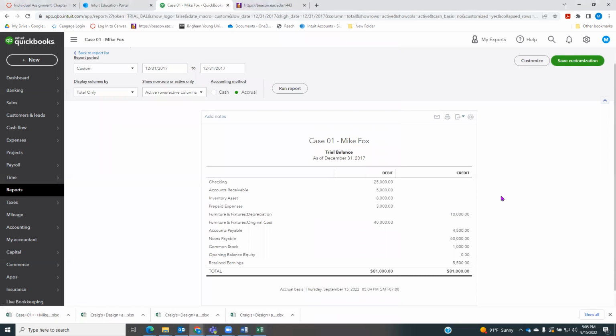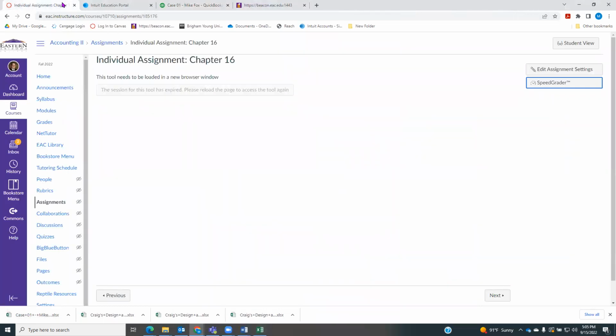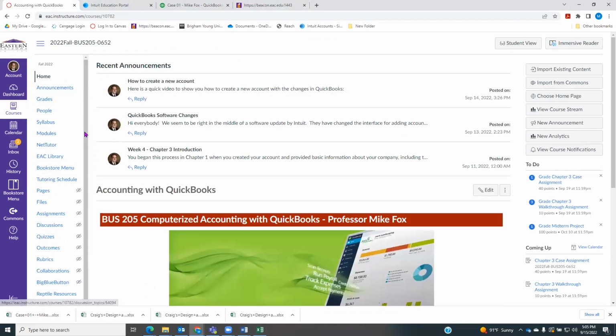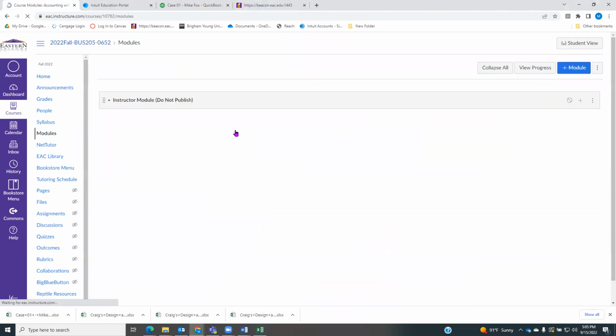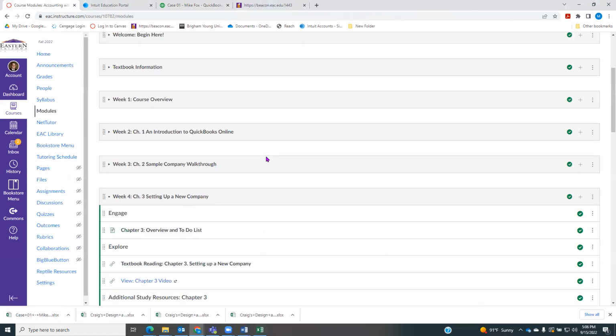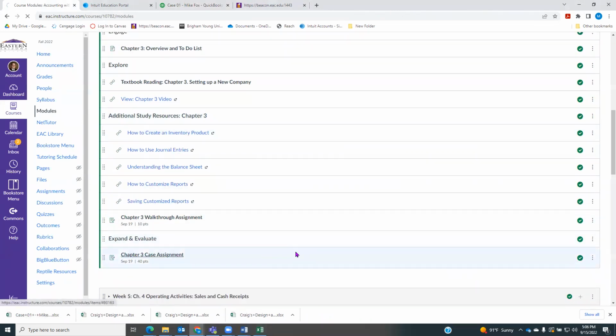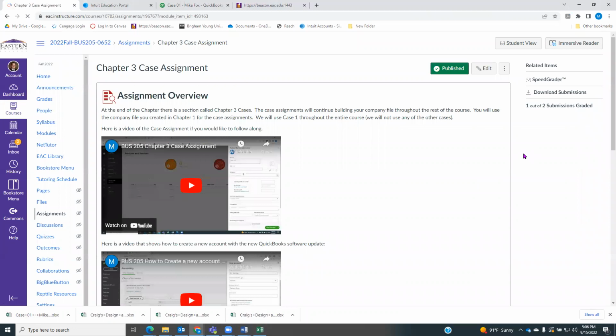Then you're going to submit it by going into Canvas, going to the assignment in Canvas. So here's the chapter 3 case assignment. On mine, it says download. On yours, you can actually upload it, and you'll just upload that file right there.